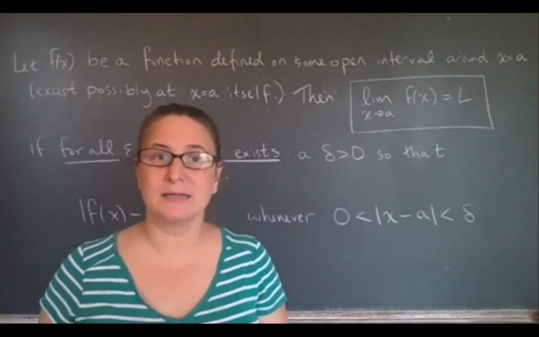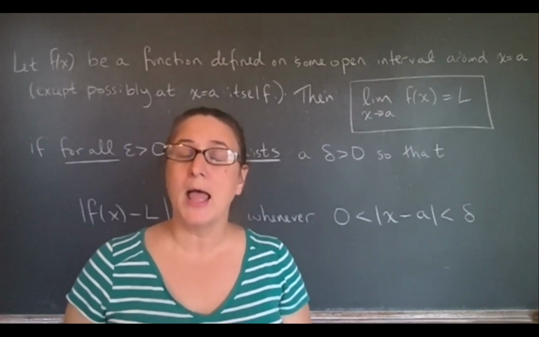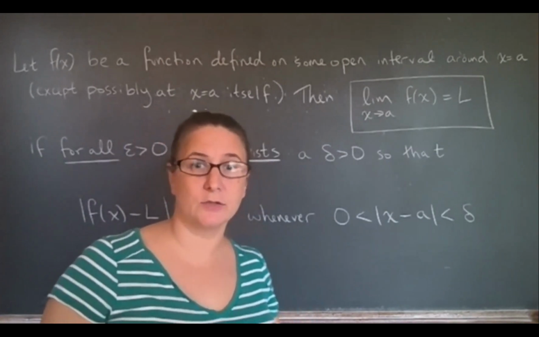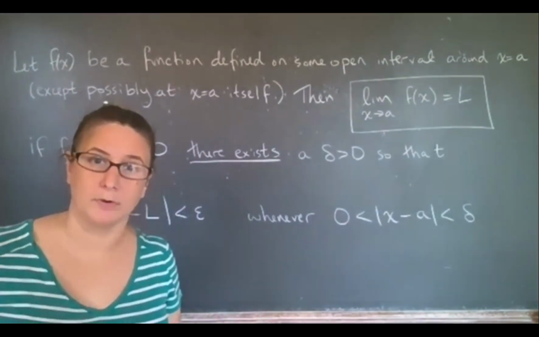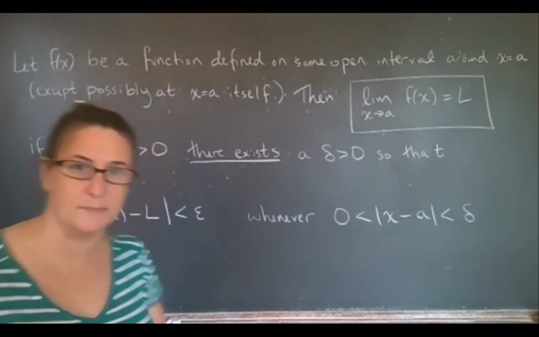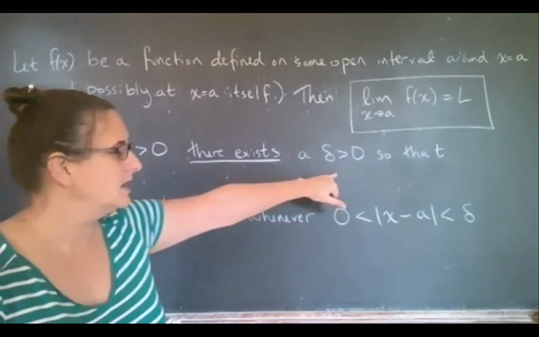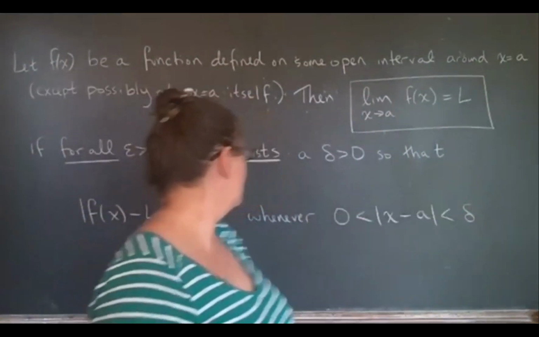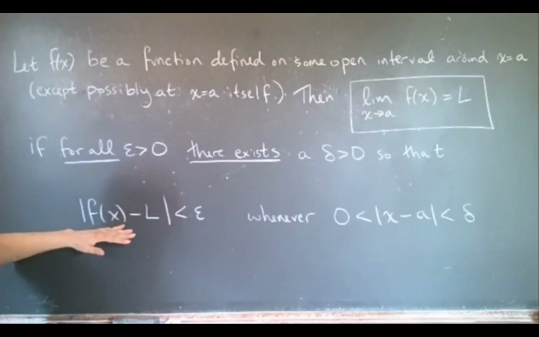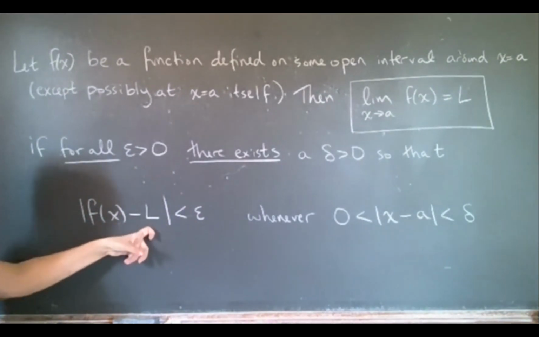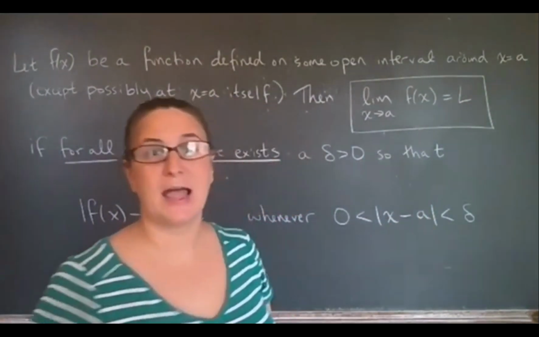So that's precisely what we're going to say, but we are going to say it in a more rigorous, precise mathematical way. And what that statement then is, it looks something like this. For all epsilon, epsilon being a small number, but not a zero number, epsilon greater than 0, there exists another number, delta greater than 0, so that my function f of x, my values of f of x, are epsilon close to L whenever my x values are delta close to a.